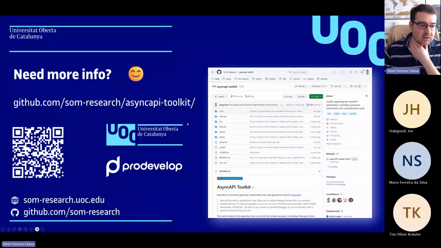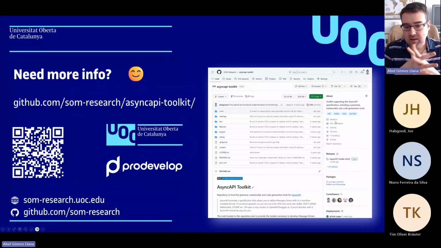Basically, this is all. As I said, here you have the tool that is published in GitHub. It's open source. Yesterday, I noticed that the latest changes are not published yet. I will publish a new release by the end of this week, version 0.9, with these latest changes. I think that this is all. If you have any questions, you are welcome.